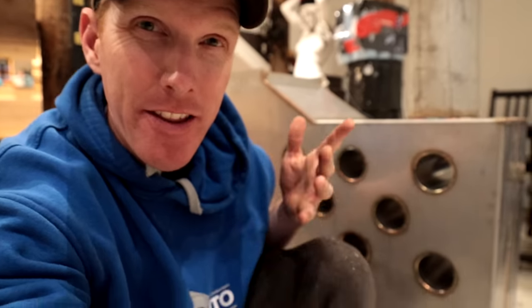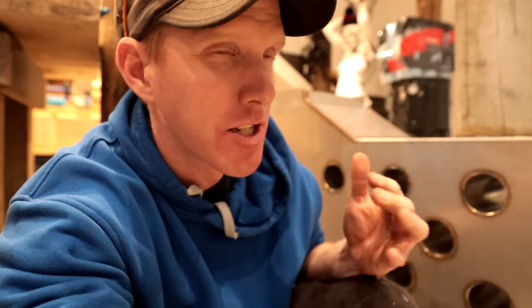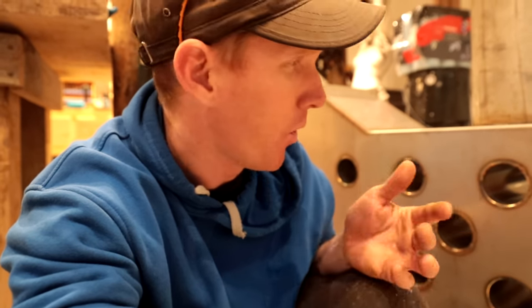So the verdict is in. The firebox on the hot tub itself has been wet tested and it doesn't leak at all. I was somewhat skeptical of my own personal weld, but it turns out none of the welds leak. It's a perfect watertight box because we filled it right to the top, and there was no water coming out, so that means it's going to keep water out once it's got fire inside, which is pretty cool. I guess that's beginner's luck, right?